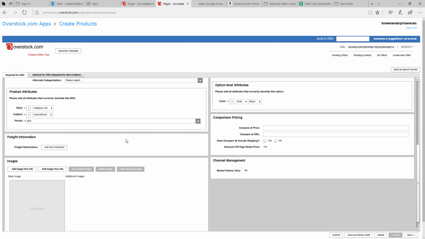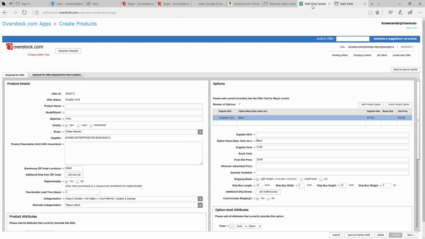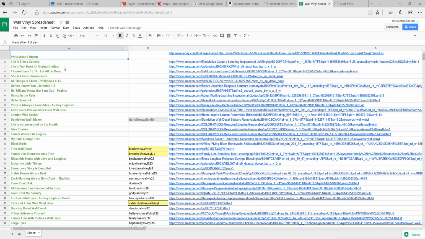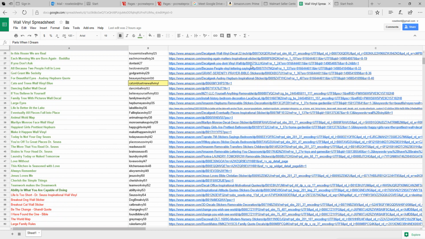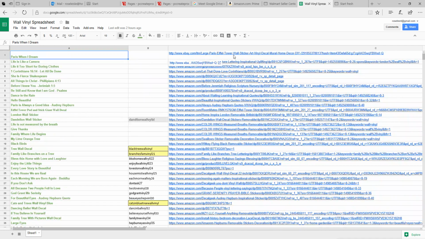We have a workbook spreadsheet in Google that you have access to, and it says wall vinyl spreadsheet. Now you see these ones in green. The green ones, those are ones that have already been done. This column, the B column, that's going to be the SKU. So how we know what sold. The first SKU we didn't do with SKUs, and then we started doing SKUs. So each one's going to have a description, and then it'll have the number so we can identify it. This column here, C, is the link to where you're going to get the information. Basically, we're taking listings from other websites and putting them on Overstock. Okay, and then we're drop shipping them.